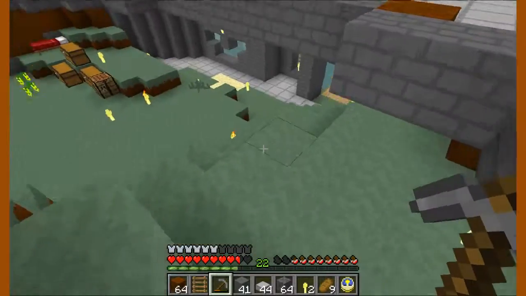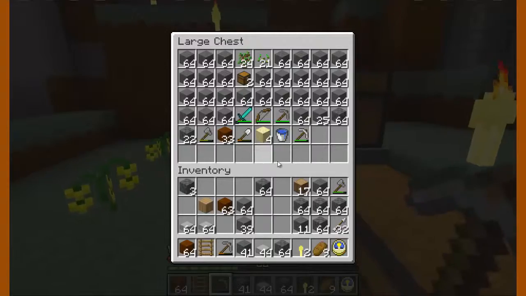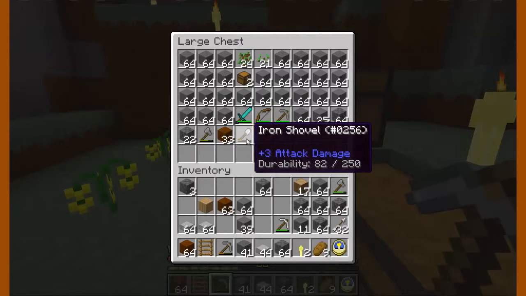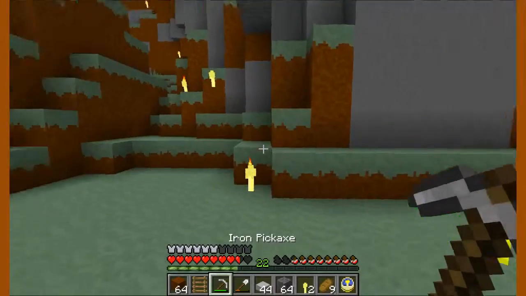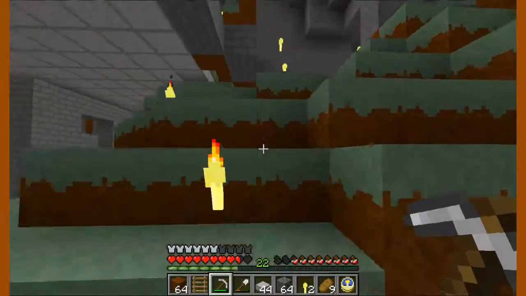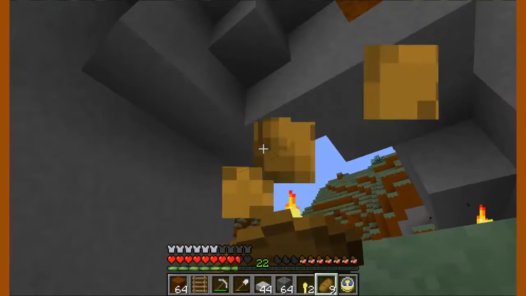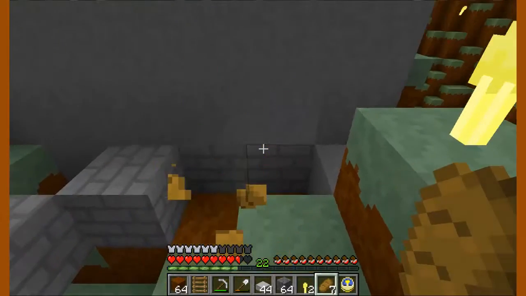I need some better tools. This is going too slowly. Let's see. I could use the iron pick. Yeah, I'll do that. And I'll take the iron shovel with me. We go much faster this way. Yeah, let's eat this. Okay.